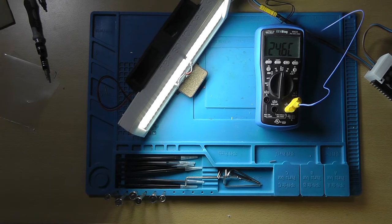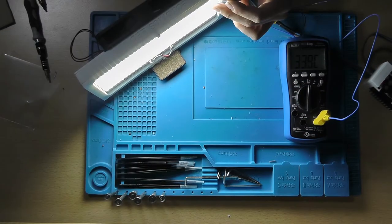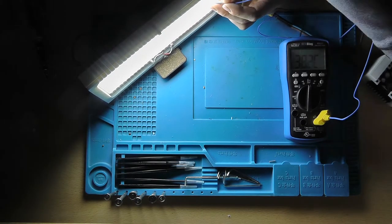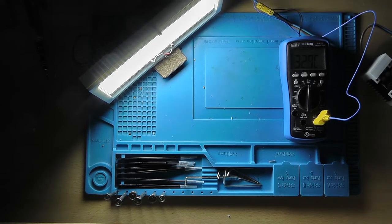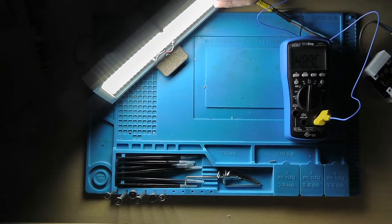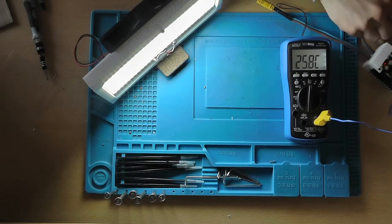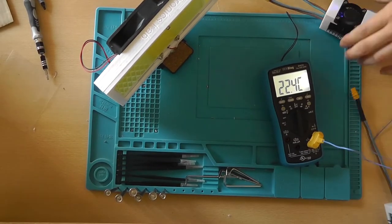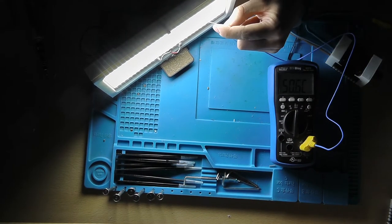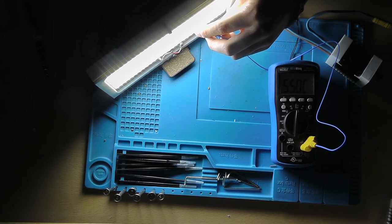As you can see, I started measuring the temperatures, and the temperature of the LED got so high at one point that it started to deform the plastic casing a little bit. That was without the thermal pads, and with the thermal pads I couldn't spot it reaching a temperature above 50-60 degrees, somewhere like that. So the thermal pads are a must if you want to use this COB LED in a high power situation.